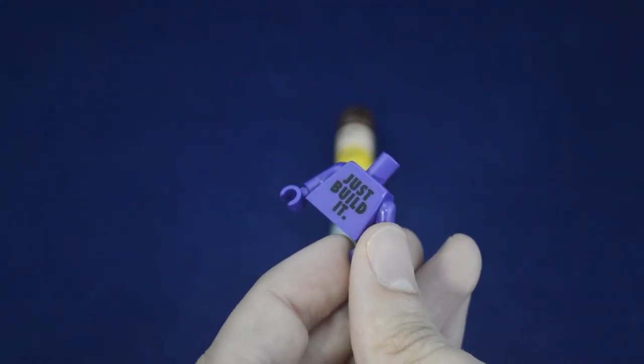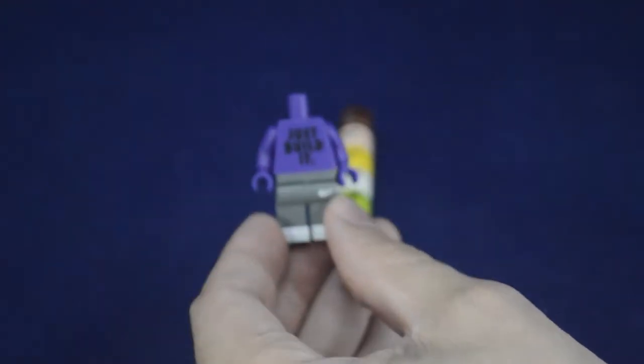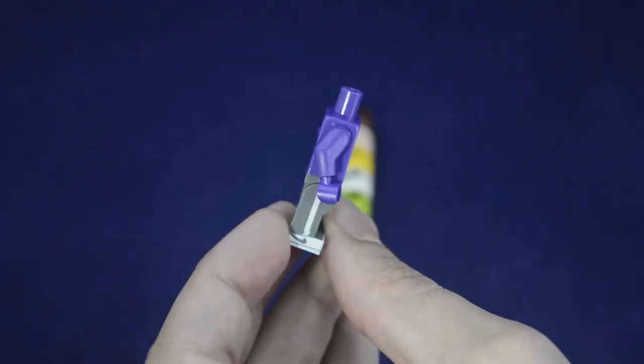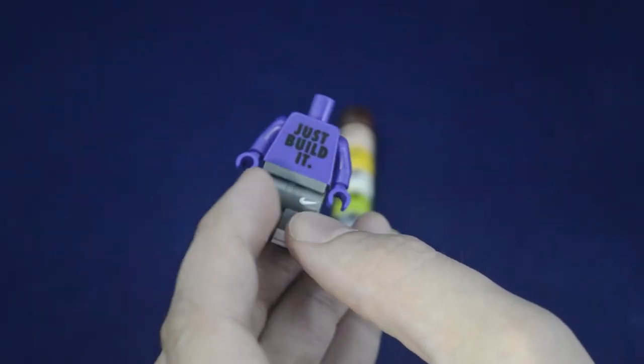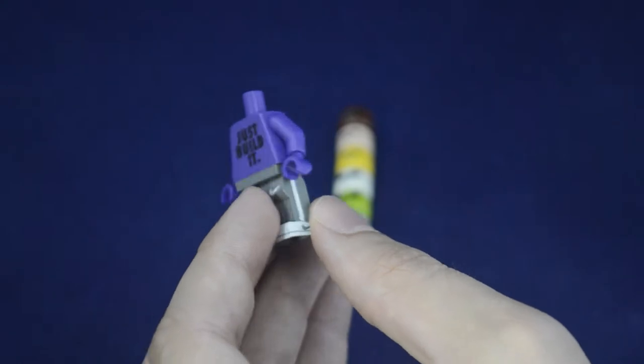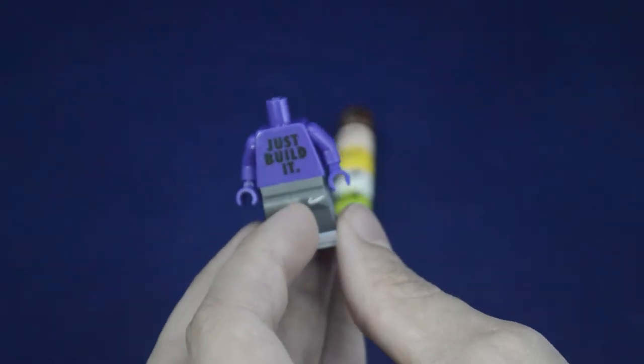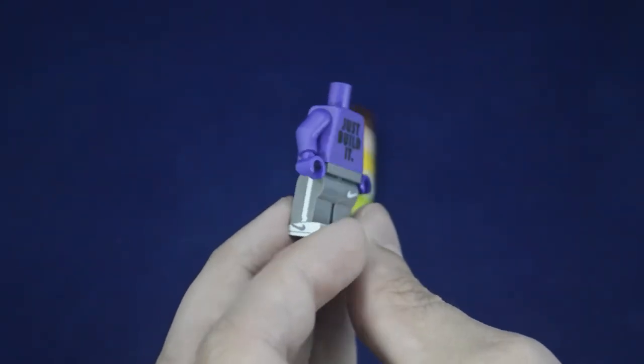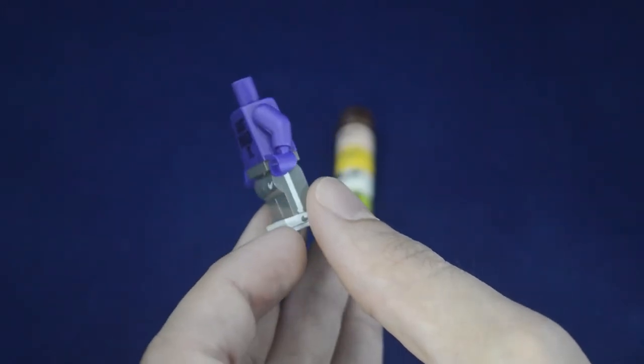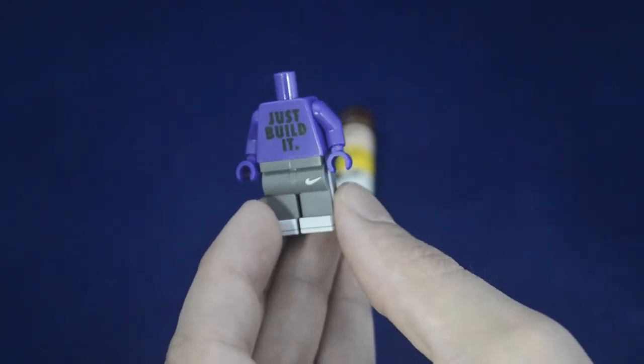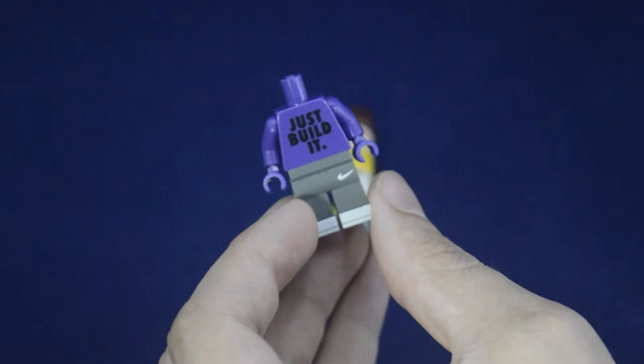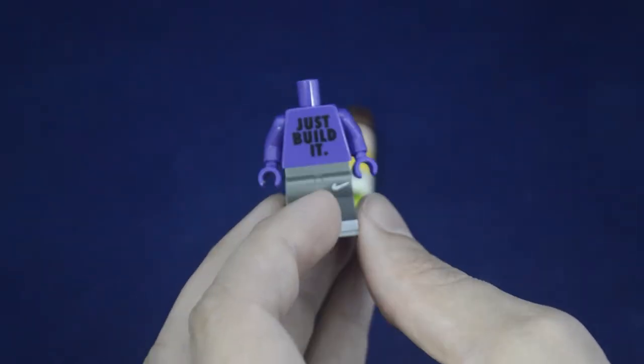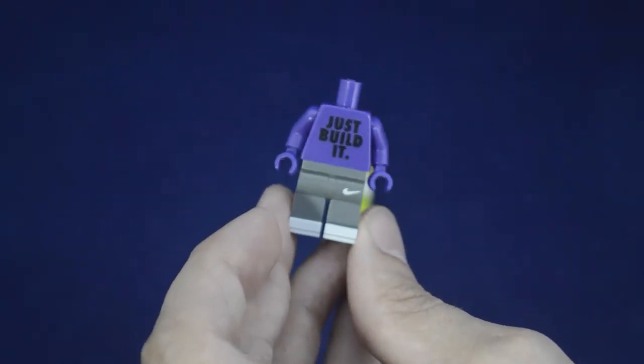They have a couple different items with the Nike style branding. This is their second version with the black printing. I ended up getting a couple of legs from their first version which have a white print instead of the black. I didn't end up getting any legs this time. I wanted to get a pair of the dark red, but they sold out before I could check out, so I skipped them. I think this is really cool. I have experience working in the sports field and video, so it's cool to have these for my SigFig.